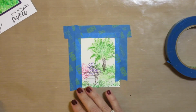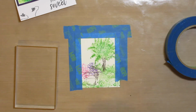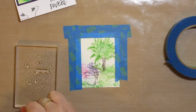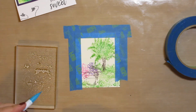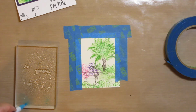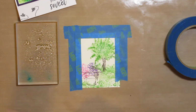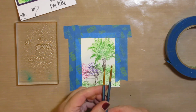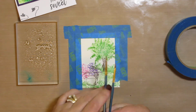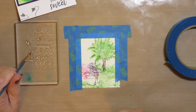There we go. So take an acrylic block, spritz some water on it, and taking my marker off to the side there, put some blue down. I've got two watercolor brushes. One's a little bit shorter. I like that to use for painting the sky, putting the sky in.